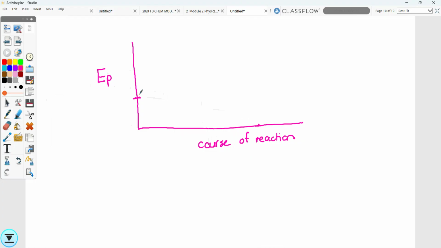Yes, in the reactant. So it's a point. It's not a gap, it's a point on your graph. So if this one here says 300, it means the reactants. So would that be energy in or energy product or energy reactant? It's energy reactants. It's not energy in. Okay. We haven't put any energy in yet. Energy in is the gap. Thank you, ma'am. Okay, so this is the reactant's energy.